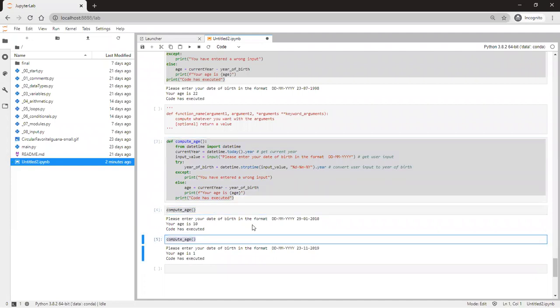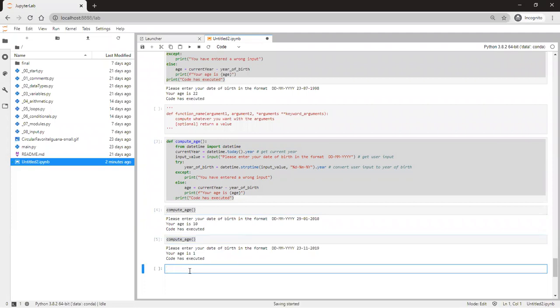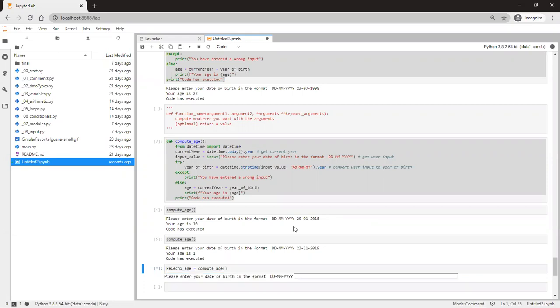It executed, typical. Then the next thing is, how do we now reuse the function? So if my name is Kelechi, for example, I say Kelechi's age is compute age. It allows Kelechi to enter his date of birth. So let's say my date of birth is the 19th of, I don't know, September?